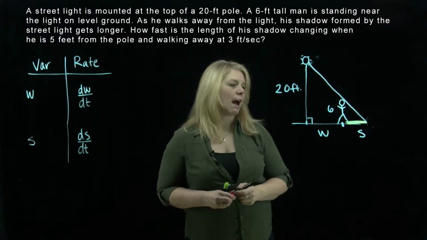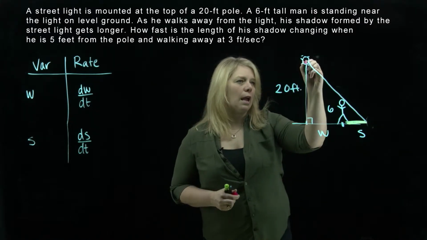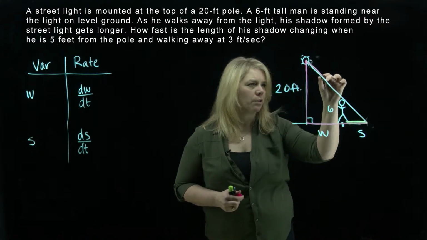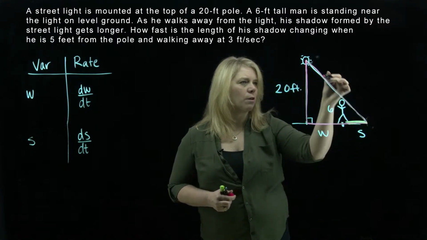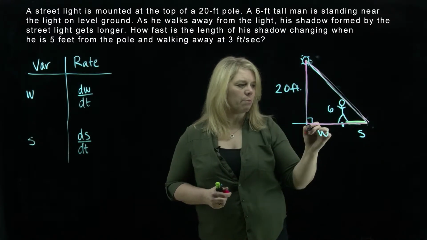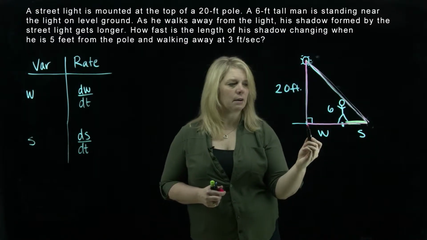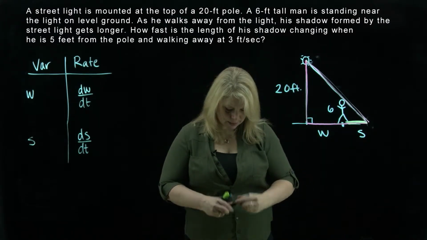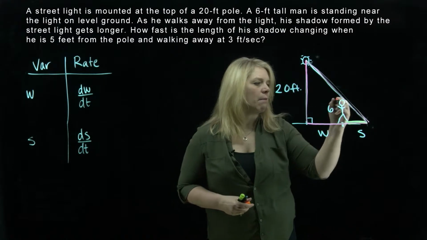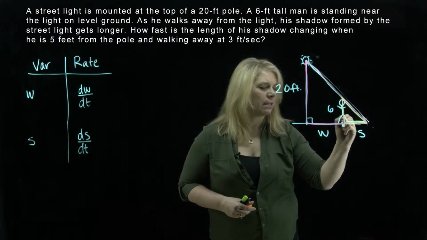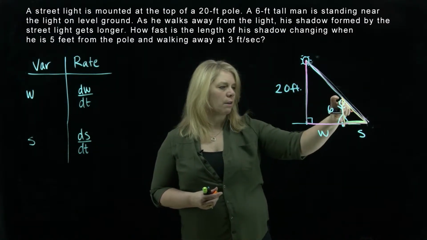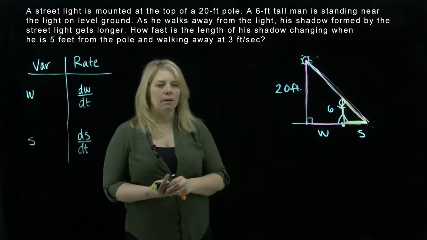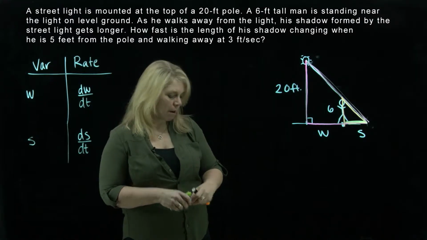All right, so I've got some triangles going on here. And in fact, I actually have two triangles. And because these two triangles share some angles, they are similar triangles. So I have one big triangle here formed by the pole and this entire distance here along the ground, which maybe we could label as W plus S. And then I have a smaller triangle formed by the man that fits inside that larger triangle here. So the man that's 6 feet tall. All right, so we've got to recognize that there's this triangle relationship. That's the key that makes this problem work.